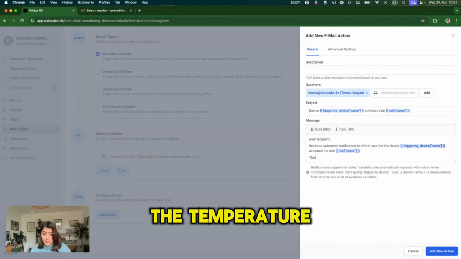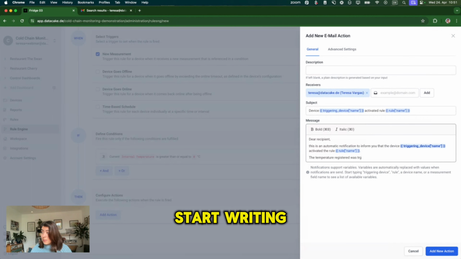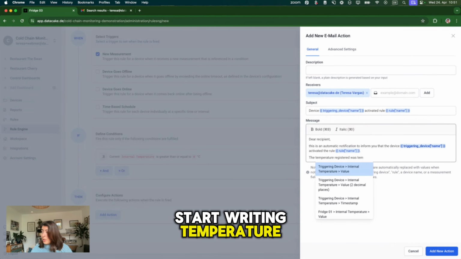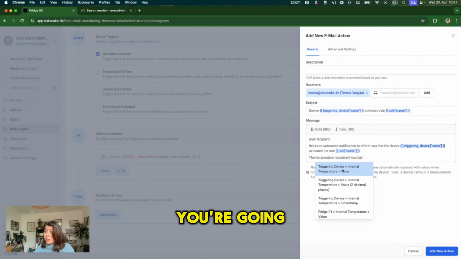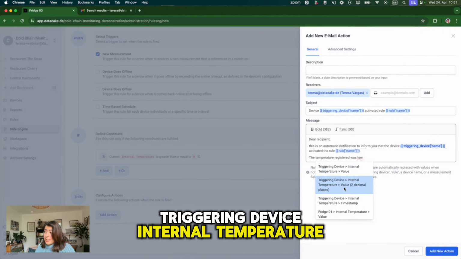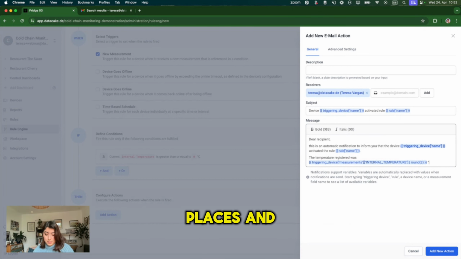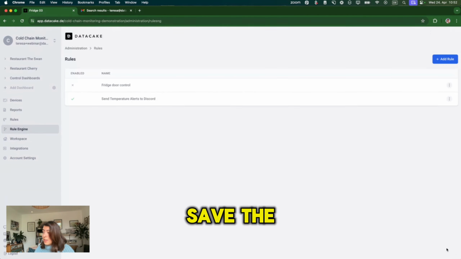The temperature registered was, and then when you start writing temperature, for example, you're going to see here that you have some options: triggering device internal temperature value to 2 decimal places and degrees Celsius, for example. Add new action, and we are going to save the rule.